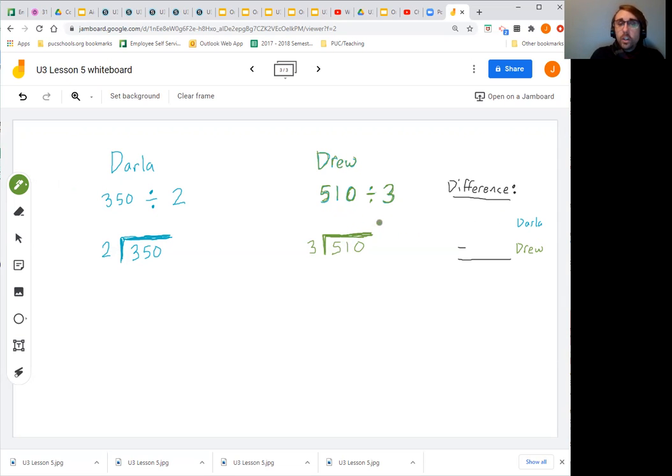And whatever you get here, you're going to subtract it from whatever you get from Darla's answer. You don't have to show the arrows in your own work. I'm just showing where those numbers should come from. When you subtract them, you should end up with the amount that they're different by. And it has to be Darla's because her number is going to be bigger. If Drew's number was bigger, I would have put it on top. Okay, so then this will help you to do the sentence answer. These will help you with the rates and with the final sentence.